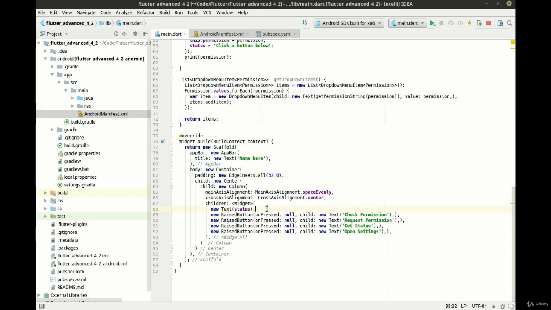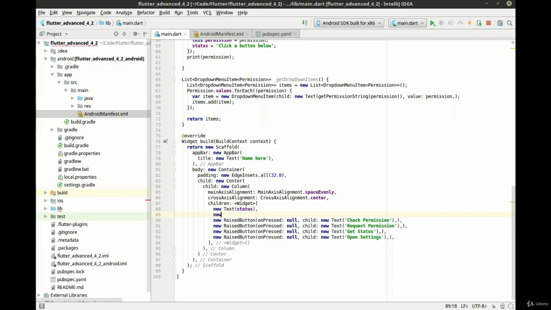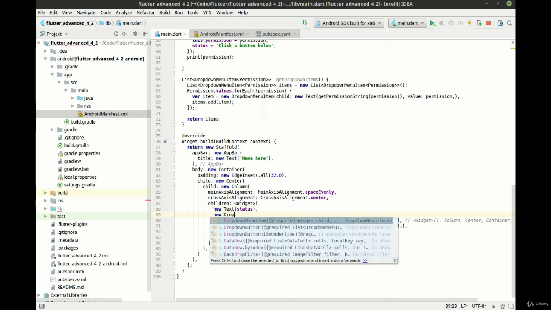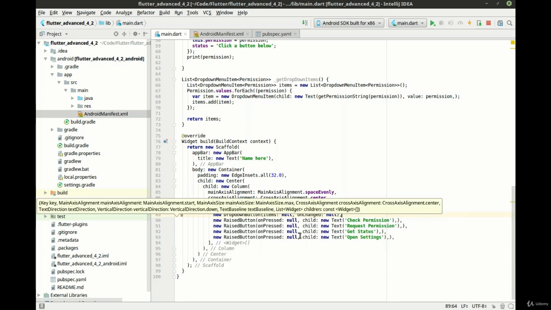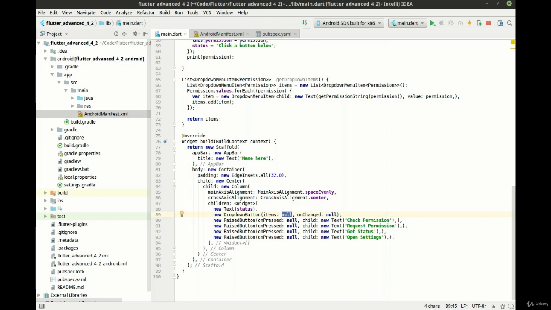Let's actually add our drop-down. We want a new drop-down button. And notice how it wants items. So let's say get drop-down items.